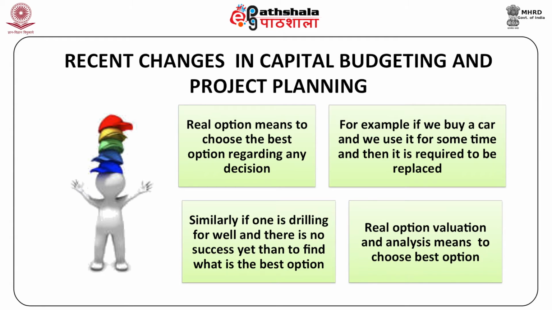Real option means to choose the best option regarding any decision. For example, if we buy a car and use it for some time, then it is required to be replaced. The decision is whether to replace the car or continue using it, or if we decide to replace, whether to replace after using it for 1 year or 2 years or more. Similarly, if one is drilling for a well and there is no success yet, then to find out the best option, whether to continue drilling in the hope of finding results or to abandon the site. Real option valuation and analysis means to choose the best option. So we find the ROV through capital budgeting and other methods.